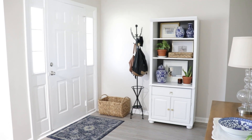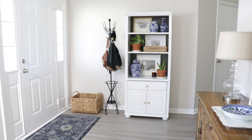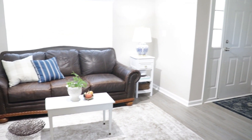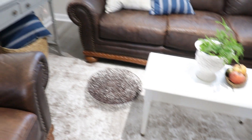Here's our entryway — it's just nice and tidy, there's a place for everything we need, and I didn't have to spend a lot of money. If you need more space you could definitely purchase a hall tree and it would work really well, but I like how this flows into our formal living room. And keeping it real — I was just sitting here filming the intro and this basket fell off the wall, so yay for that!